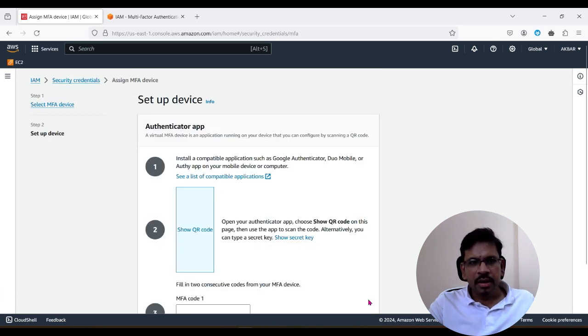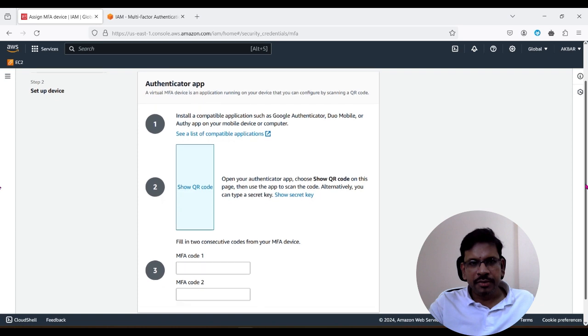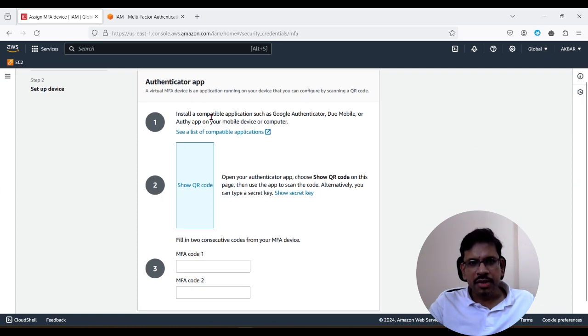Now, in order to set up MFA, it's a three-step process. First, you have to install an authenticator app on your mobile phone, Android or iOS. A set of compatible applications is listed here.